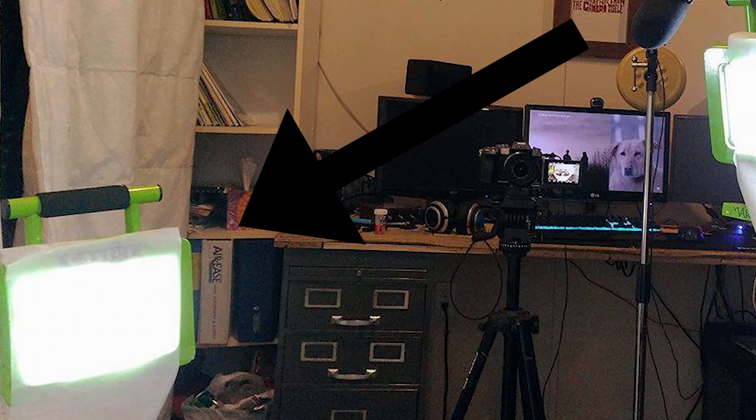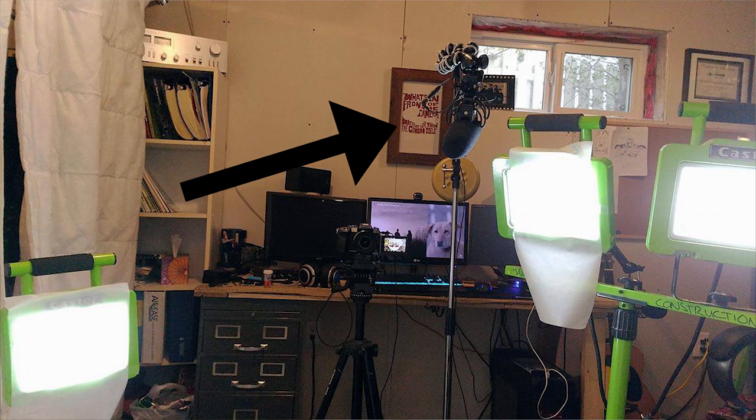What I'm using right now is a DIY setup — I have two work lights right here, another work light right there, the stand's broken so I managed to somehow get it on a music stand with a microphone on it. I'm using a Joby Gorillapod strung around the pole so it holds correctly. I could pay money and buy the proper connector for it, but I don't have money to spend on it.